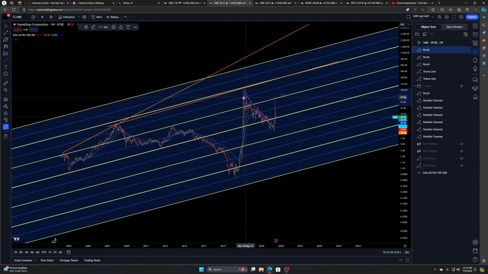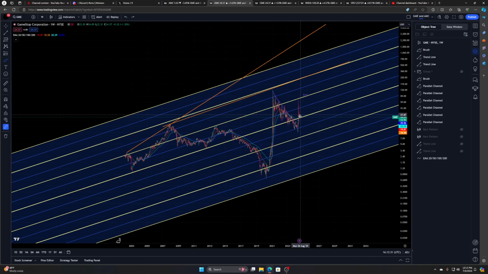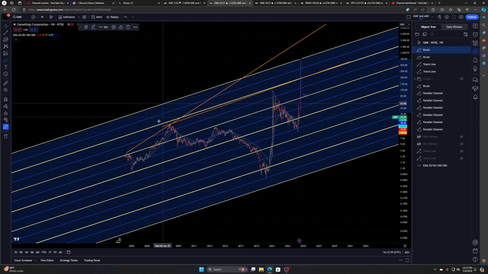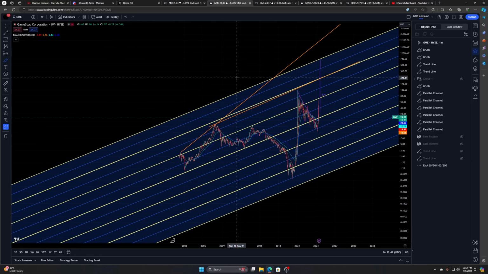So 2007 and then 2021, we were briefly trading in this higher channel here. We could definitely come up and get rejected here. That's definitely a possibility. This would be an outlier, right? Because we're trading into a completely new channel. It would be an outlier 100%, but it's 100% possible, right?